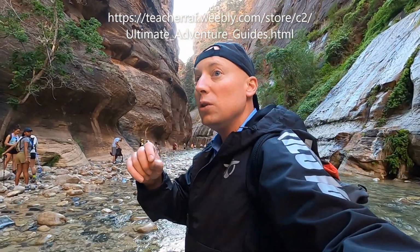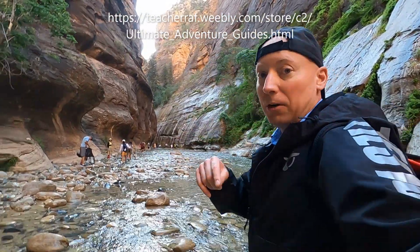Now, if you are a late sleeper and you're not an early riser, and you don't get here very early, just a word of caution: during high season, because it's already summer, it's June 25th, the spots fill up so quickly that Zion actually has to let tourists turn around and leave the park, that visitor area, and they won't allow any more shuttles to the Narrows if it gets that crowded. That's what I've been warned about. So that's what they told me yesterday.